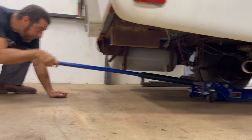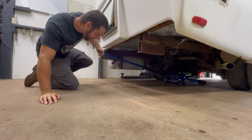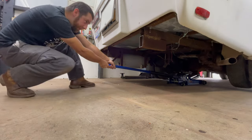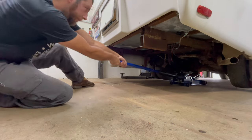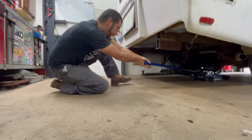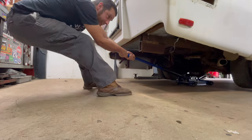All right, we've got our car lifty thingy, and we're going to lift the vehicle. Come on, car lifty thing. Let's slide this baby around. Okay, now we just gotta pull it. There we go.